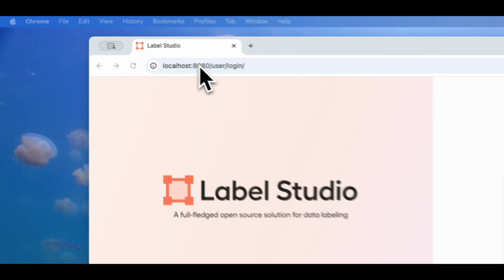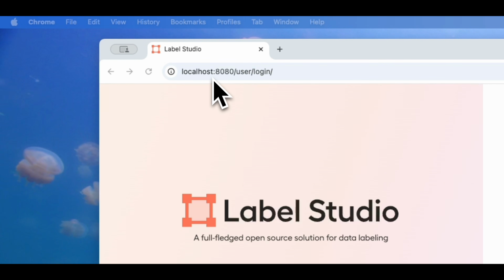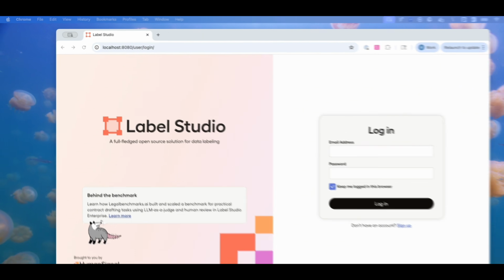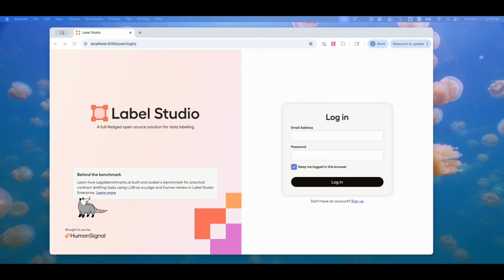You can see here that by default, Label Studio runs on localhost 8080 if it's available, or the next available port if it's not. This is the URL that we'll use to access Label Studio from our local machine. If you want to deploy Label Studio Open Source to the cloud or an internal server, or have folks who are not on your local machine access it, make sure that the port that you use is accessible to the outside world, or consider using a tunneling system like ngrok. You can learn more about these issues in our documentation.